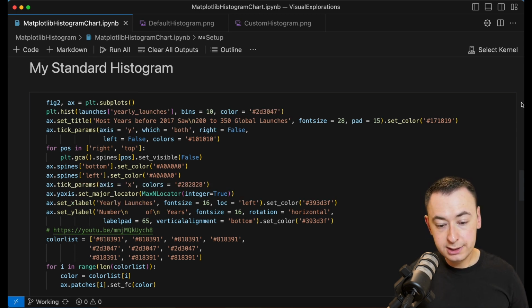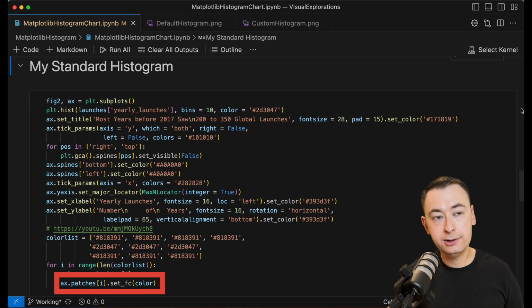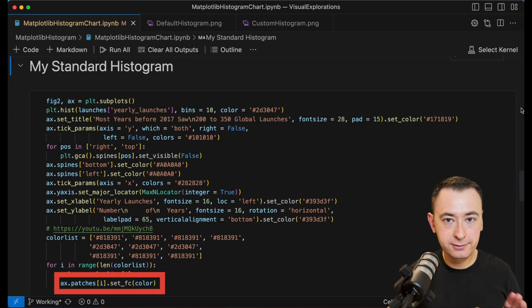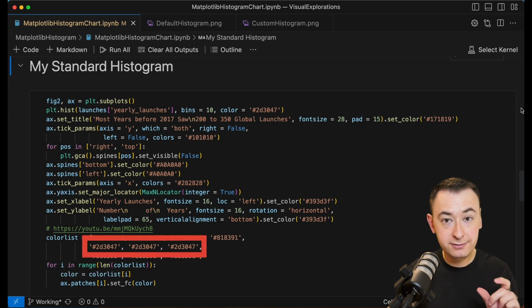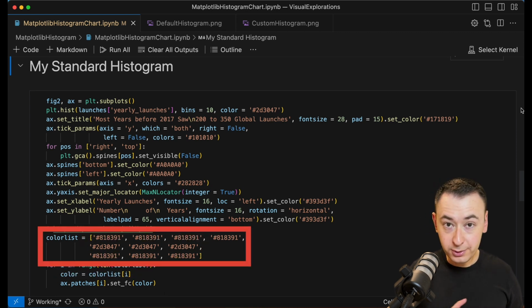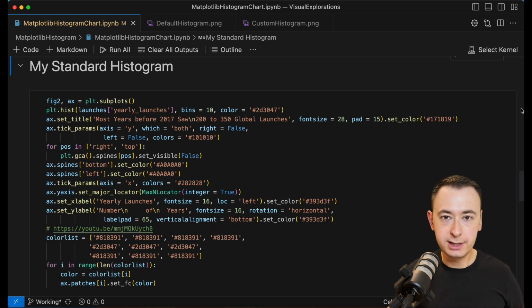The reason I was using this specific spot was to make sure that we are using integers in the scale rather than floats, because it's a little bit easier to read and integers were perfectly usable for what I needed to display. I also called the patches section of the histogram in order to color specific bins a different color from the rest of the histogram, and you'll see what that looks like in the final product.